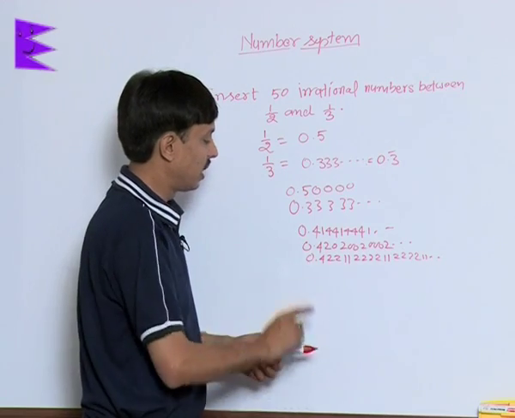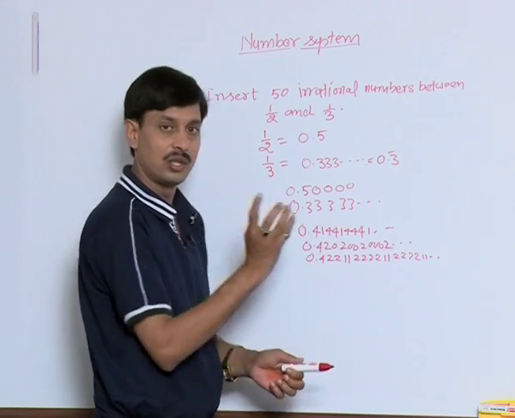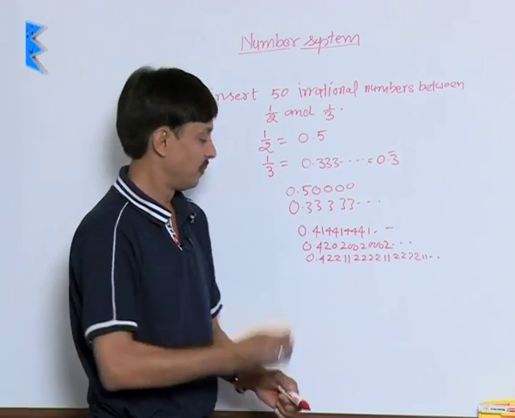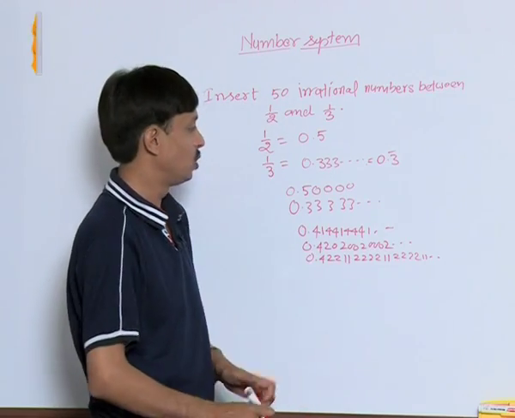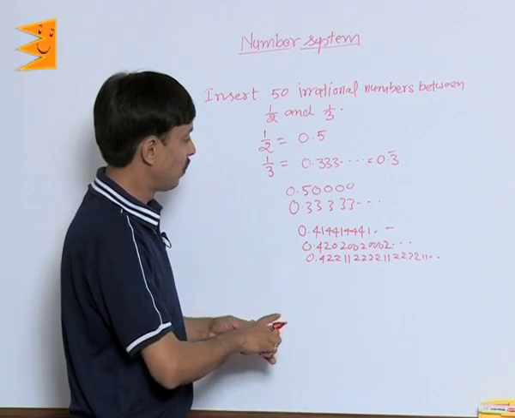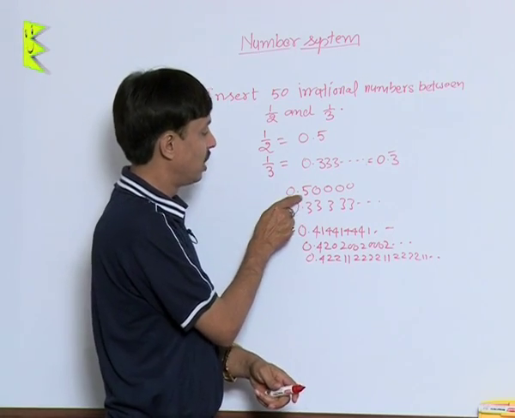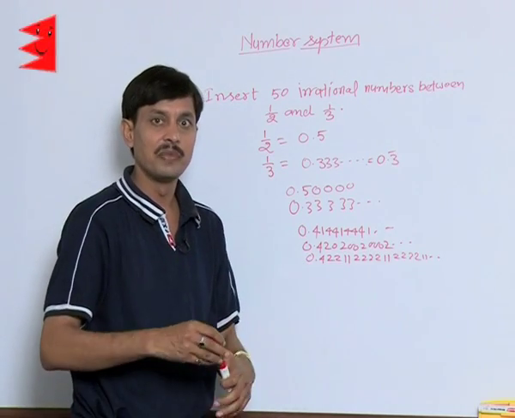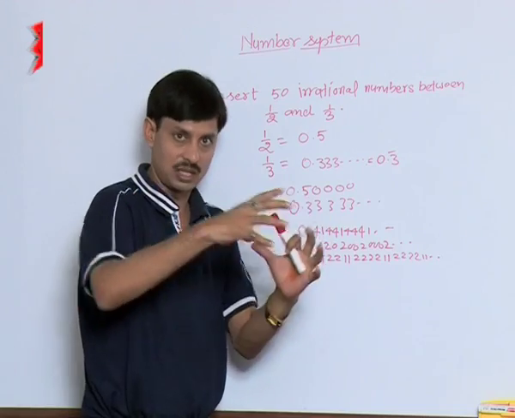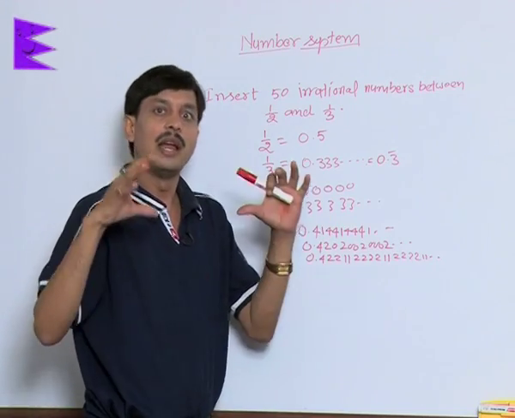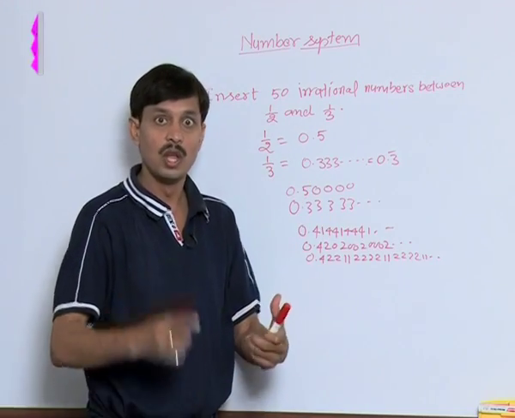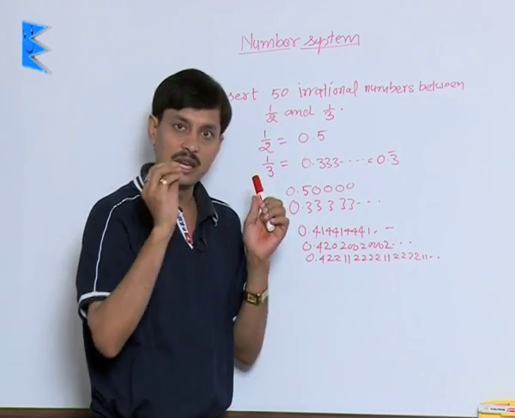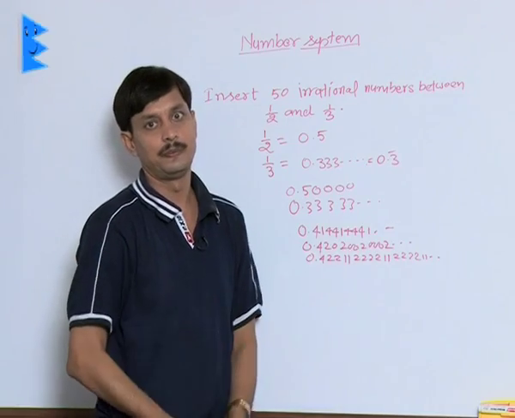So you can write, as I have explained how to write 3 numbers, similarly, you can write 50, 100, 1000. You just need to write the first digit as 0.4, because 0.4 is coming between 0.3 and 0.5. So this is the way. It is not necessary that you will write the irrational numbers between irrationals and rationals between rationals. No, you can write rationals and irrationals between any rational or any irrational.